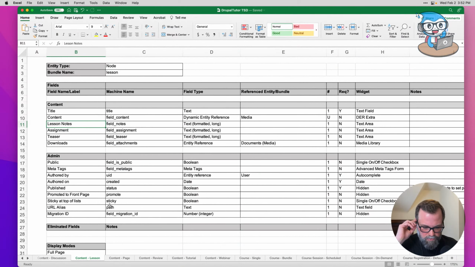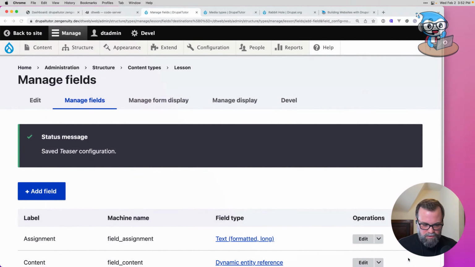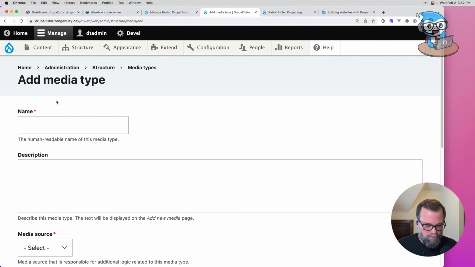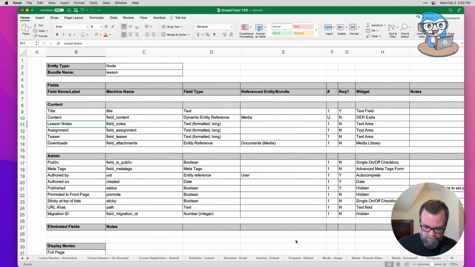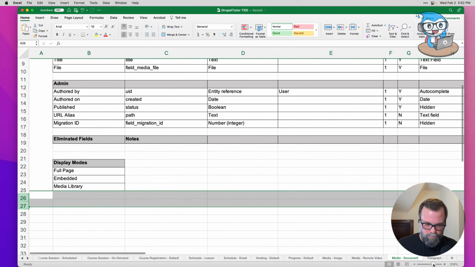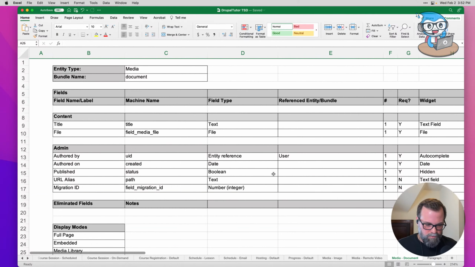And downloads is going to be an entity reference to documents of some kind. So we need to create that media type, because it's going to be an entity reference to a media. So what did I say I was going to call it? Document. Yeah, document.